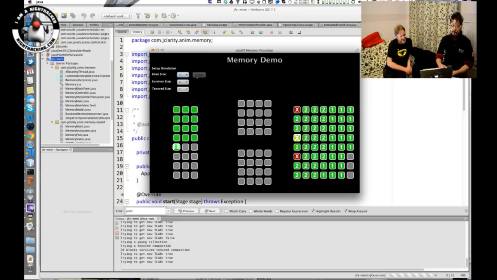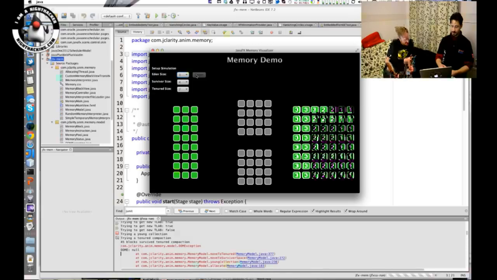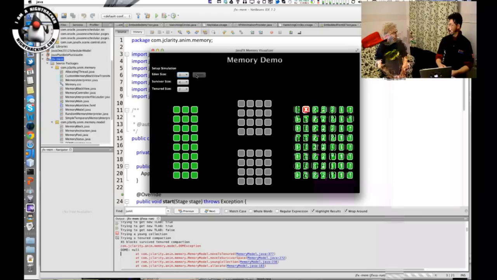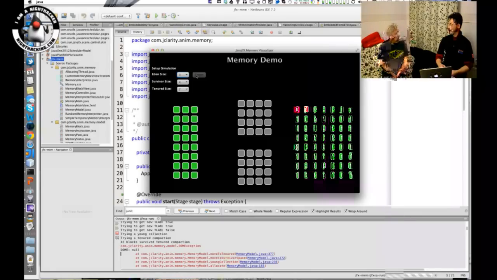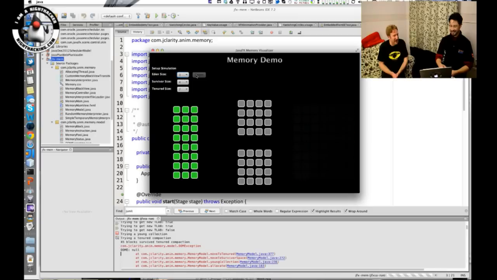Okay. So yeah, now we have this thing, and it's actually going to do a full collection. Oh, and now it's out of memory. Oh, and you can see that it's actually down here. So it actually ran out of memory. Yeah. So there are several things we want to fix here.